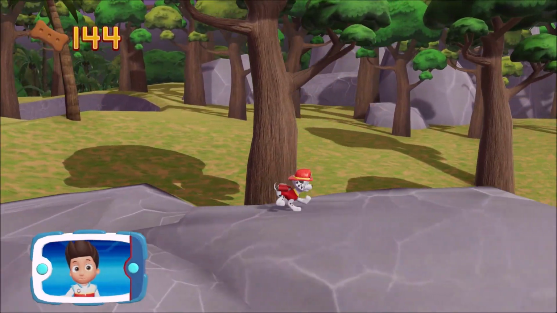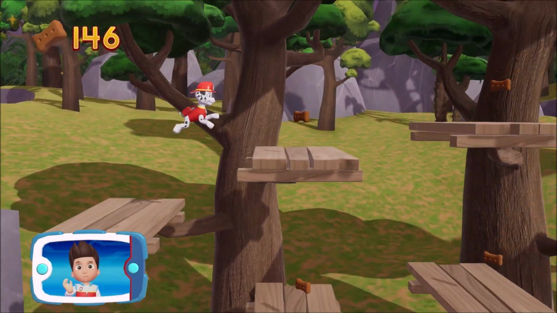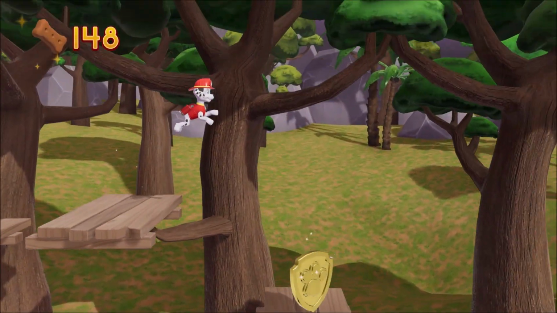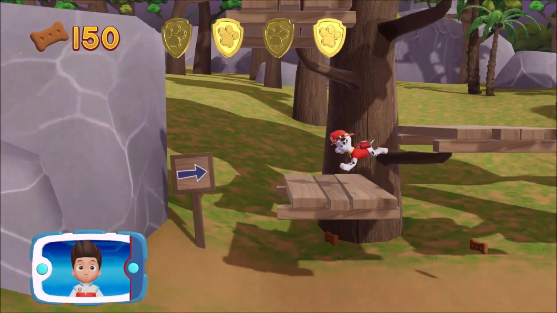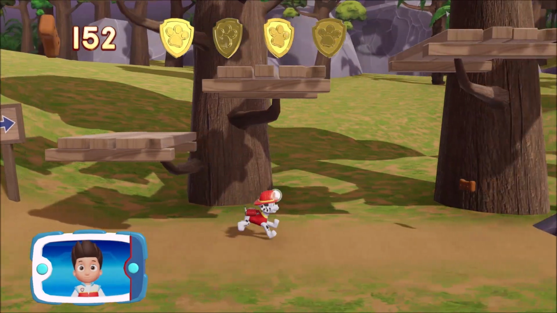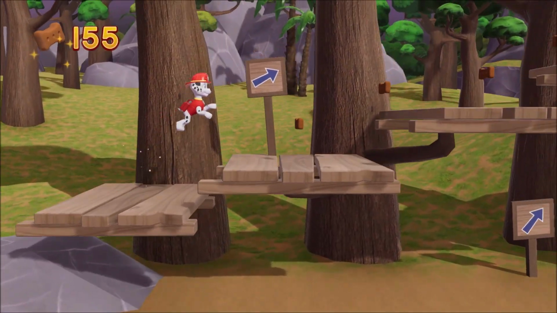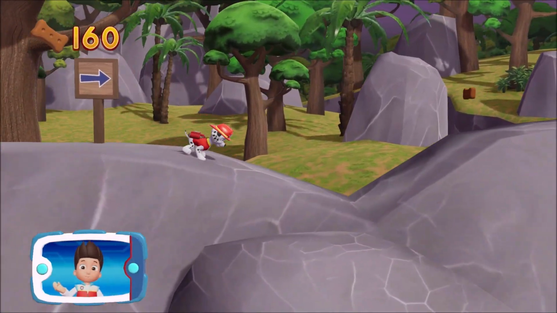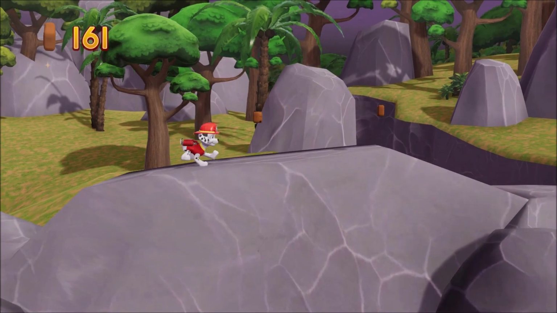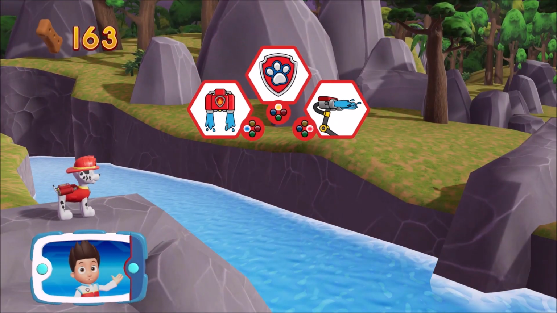Whenever you find them, there's a golden paw print nearby. You found a golden paw print. See if you can find them all. Find all the pup treats that you can. Choose which pup ability to use.